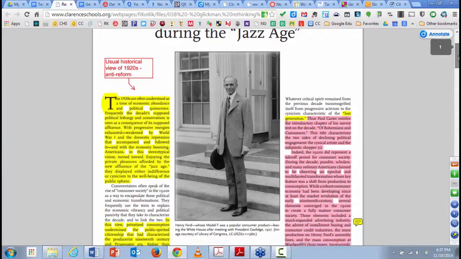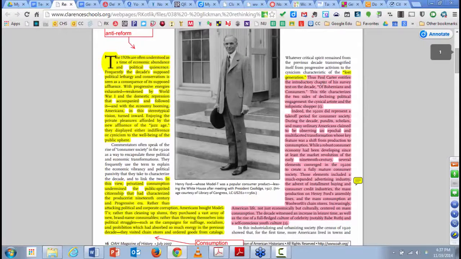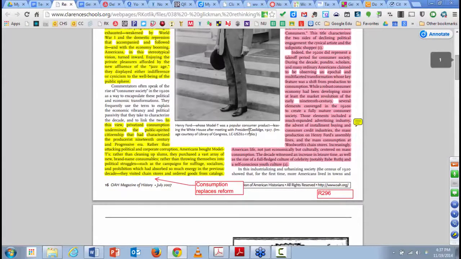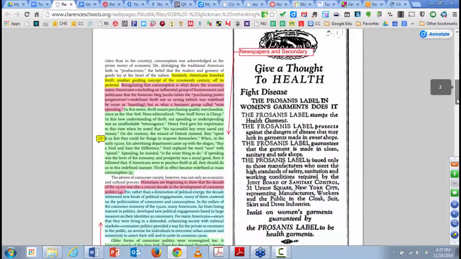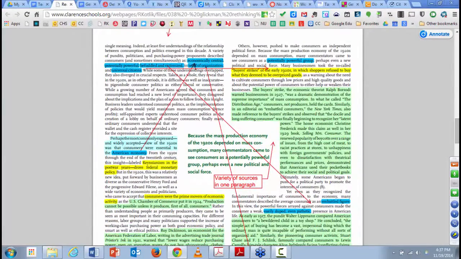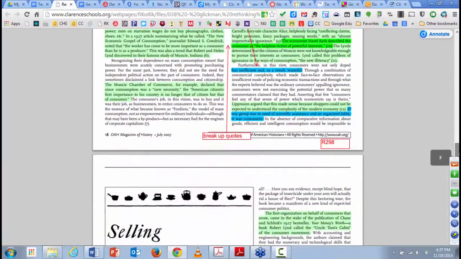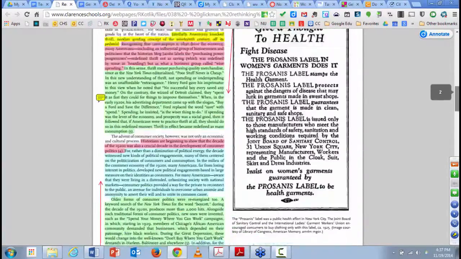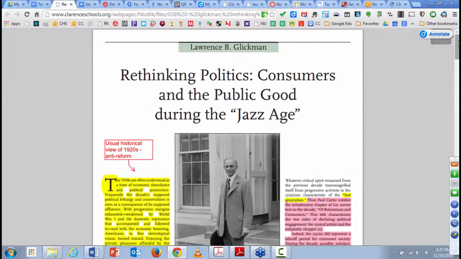So here we're highlighting, using different colors for when the author was using primary sources, really marking up the text, understanding what some of the key questions the author had were, using the pop-ups to talk about what kind of sources the author used. Again, using different colors for different sources that were used, newspaper sources, secondary sources, talking about a roadmap, how an author sets up the article to lay out that roadmap for his or her reader, and we were marking this up during class. I know this looks extensive, and it is, but this was all really doable using Adobe Acrobat in class live with the students as a whole group activity.